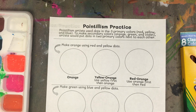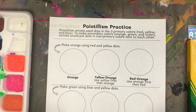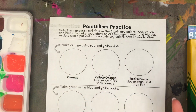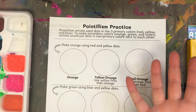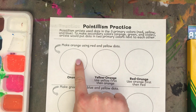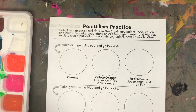Okay, so if we think about color mixing and how we make certain colors, you can make any color in the whole world with just 3 colors, and those are the 3 primary colors: red, yellow, and blue. To make the secondary colors, you just need the 3 primary colors. So let's see, what is our first secondary color? Orange. What 2 primary colors make orange? Is it red and blue? Is it yellow and blue? How do we make orange?